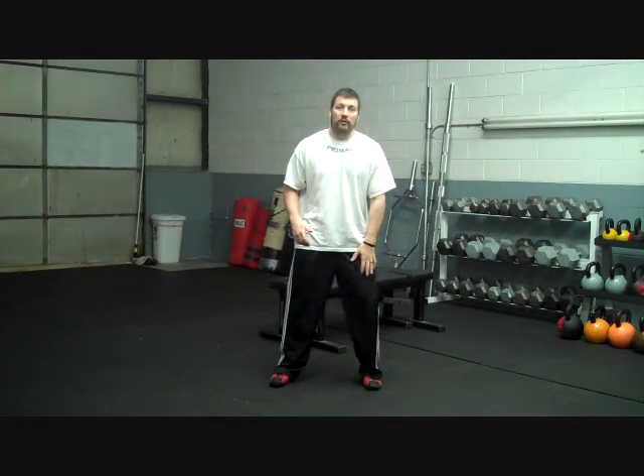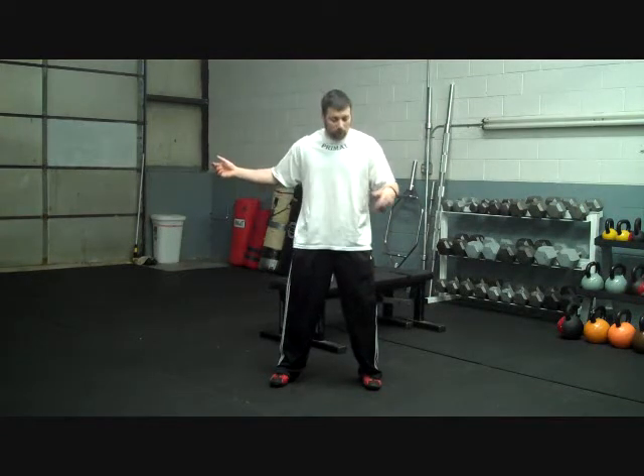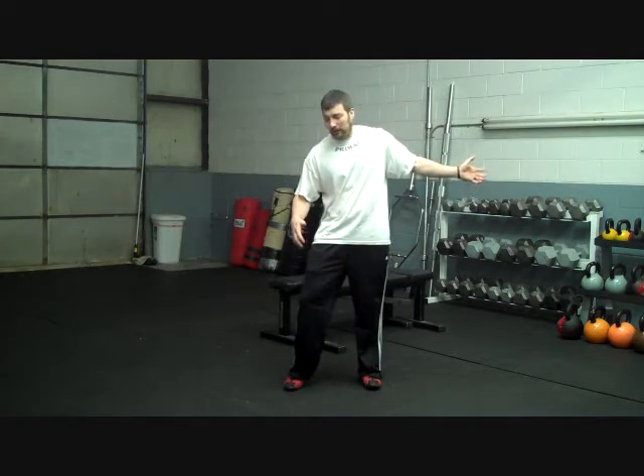Now if you were to try to walk without shifting your weight, you wouldn't be able to pick up the back foot or move onto the next. We shift weight on a day-to-day basis — when we get up from the couch, from the table, when we walk, run, skip, and do all of our drills. It's very hard to push out of the back of the circle, to keep your balance, and to drive out if the weight isn't over that leg. For a right-handed thrower, we're talking about shifting weight onto the left leg. For a left-handed thrower, obviously onto the right leg.